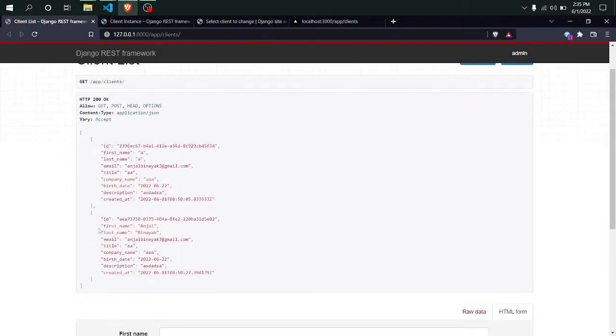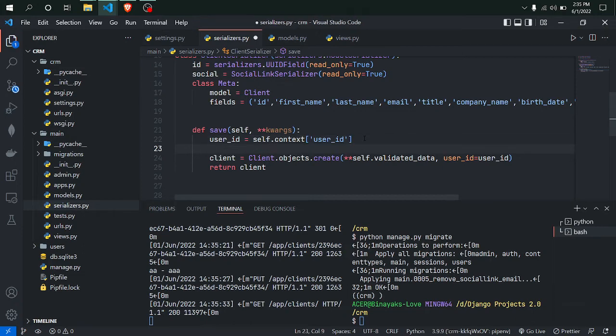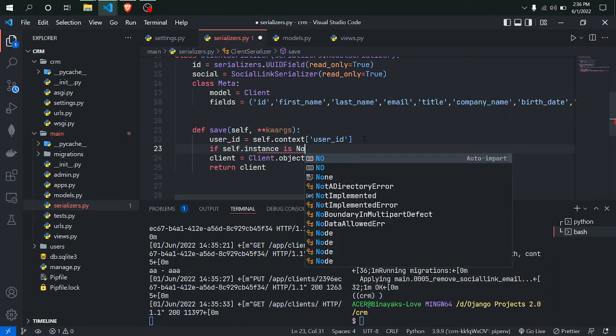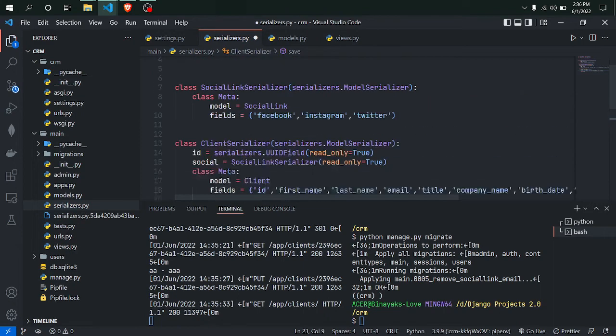It will create a new record here, which is quite obvious because our serializer uses the same method for both updating and saving the instance. So here is how we can do it. I think we will have to reference the serializer method here.